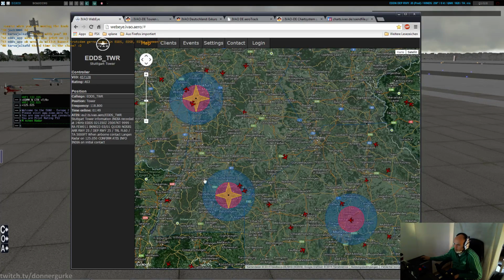At Stuttgart we at the moment have runway 25 active.